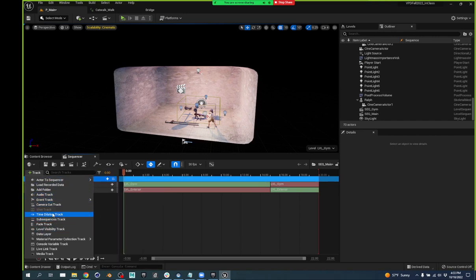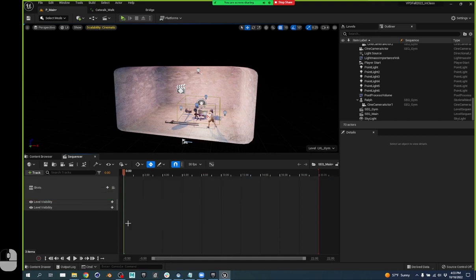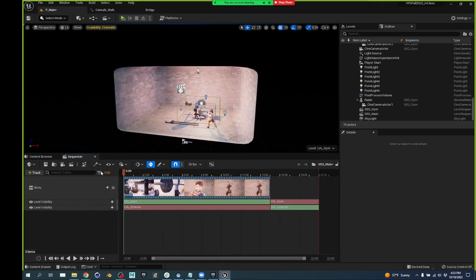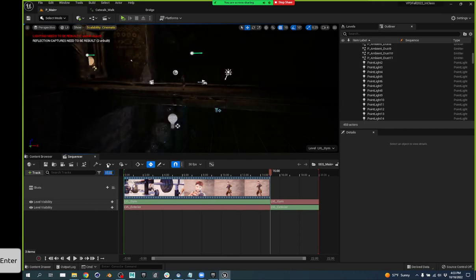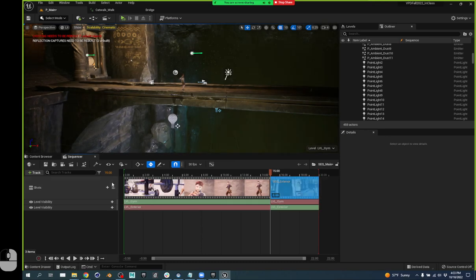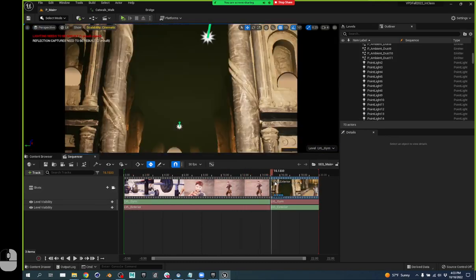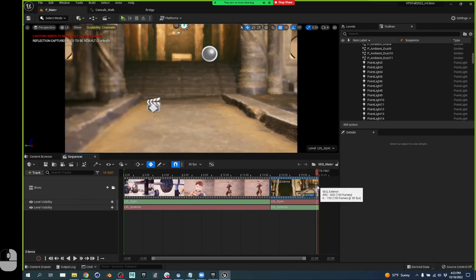I'm just gonna use a shots track because this isn't that long of a project. I already added it in. So you just choose a sequence you want to do first. So our first one is gym. And then we go to 15 seconds. And we add in exterior. So now we lock it in. Boom. There's our movie.